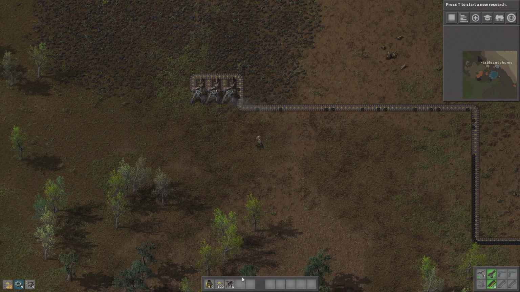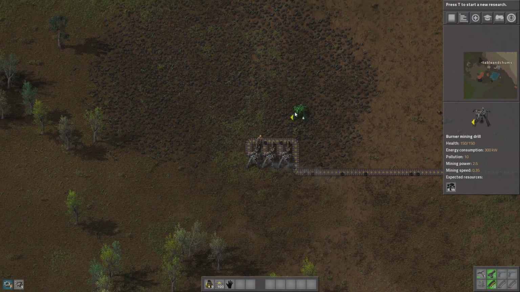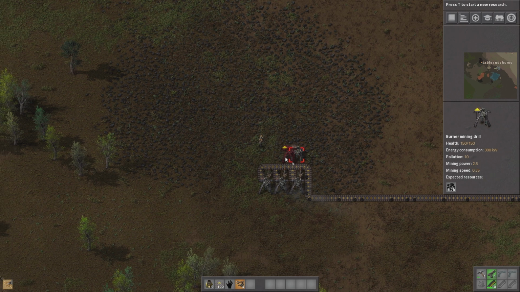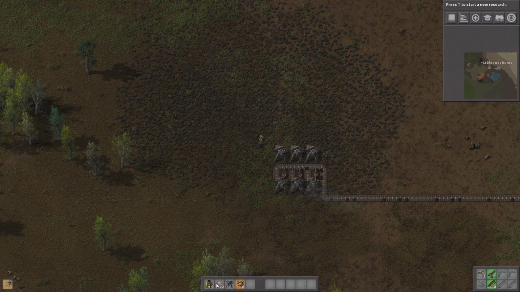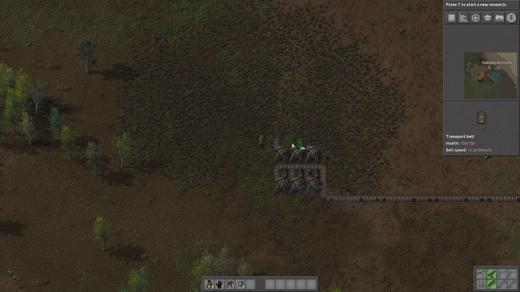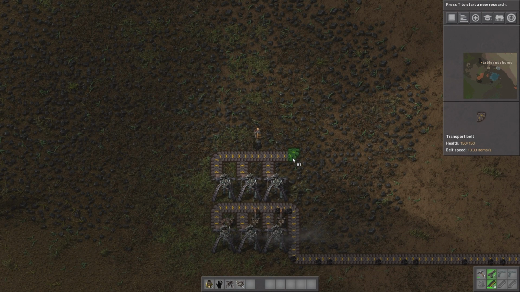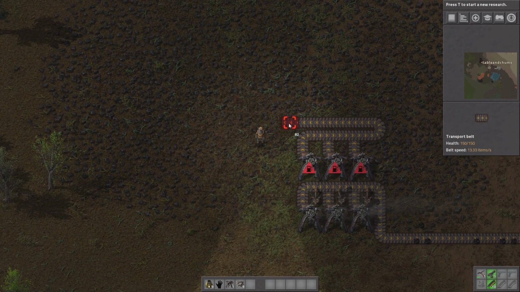So let's go ahead and put down another coal thing and get some coal going towards the copper. So again, same as before, we need to turn this way. Now this, you don't have to build it like I'm about to, and it's a bit lavish to do it doubling up like that, but I just like how it looks.